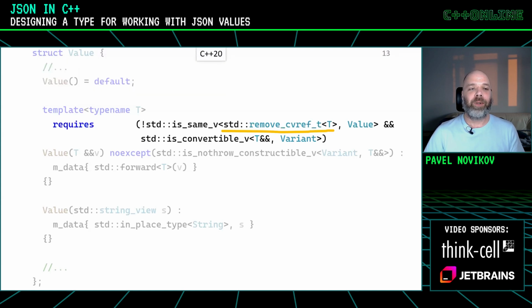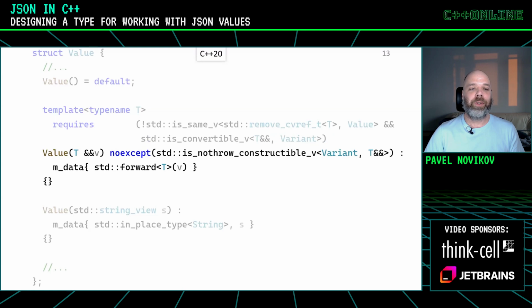And of course, in C++20, besides the remove_cvref_t shorthand, we will use requires instead of enable_if_t. And this looks a little bit more presentable and easier to read. If you would write it in C++20, you would use requires instead of enable_if_t.